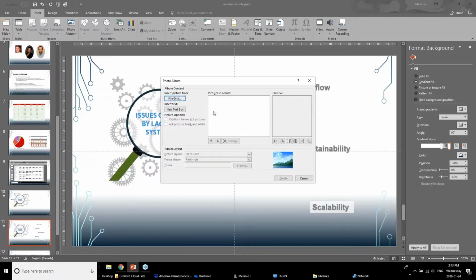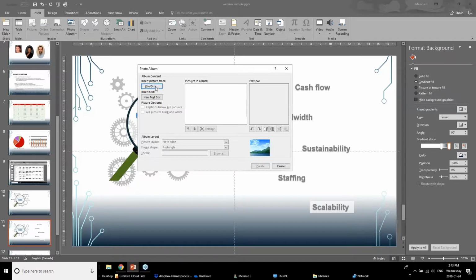What you'll notice is it opens up a little window that gives me an opportunity to create my photo album. Now, some things to keep in mind when you do this. When it creates the photo album, it actually generates a whole new PowerPoint. It doesn't create it in here. You can always copy the slides over and bring them in here later, but keep in mind that it's going to generate this whole new file. So if you need to do formatting, master slides, that kind of thing, you have to bring everything over, because when it creates the new file, it's not going to bring over all that formatting and master slides.